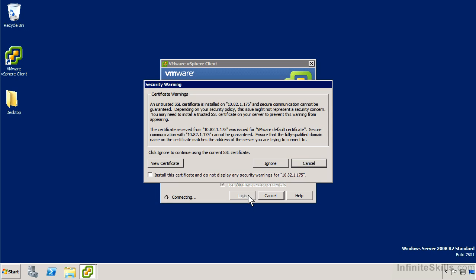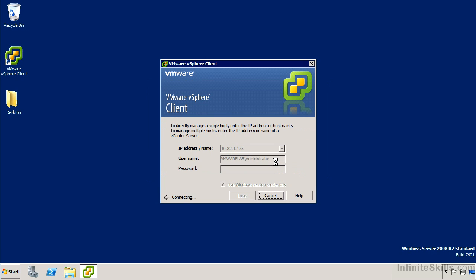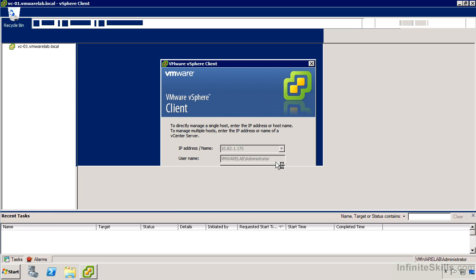And now we're getting the same sort of things that we had when we connected directly to the host. We have a self-signed SSL certificate. We're going to get a warning for that. That's okay. I'm just going to say, don't warn me about this anymore and ignore it. Once all that's done, we're going to get the normal vSphere client interface that we've come to expect. The difference is that there's not really going to be anything in it, because we need to put our hosts under management by vCenter. So we're going to actually have to create that association and add those hosts.